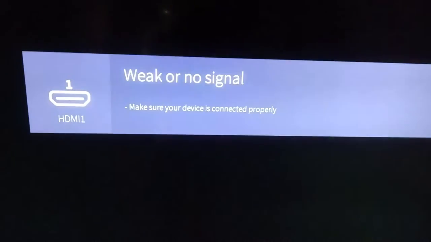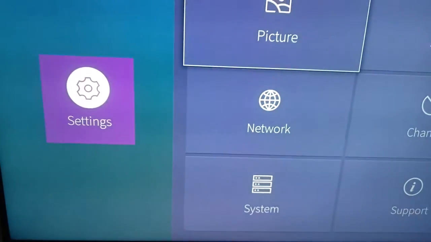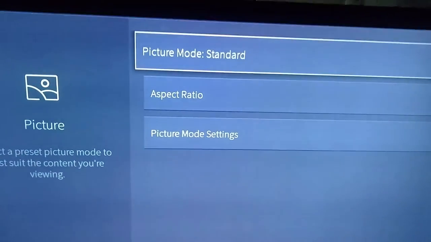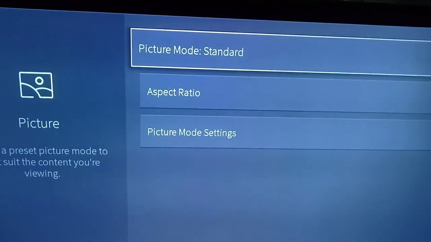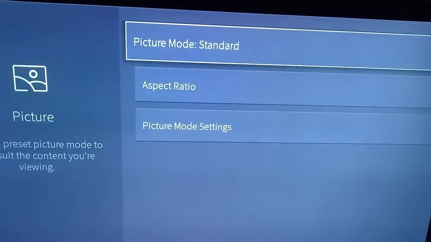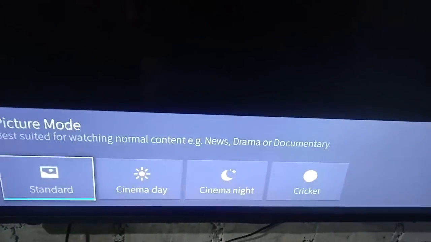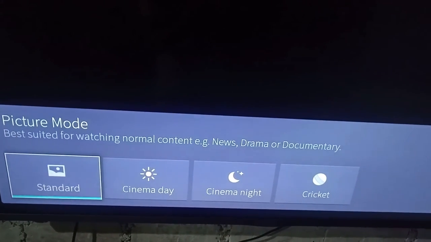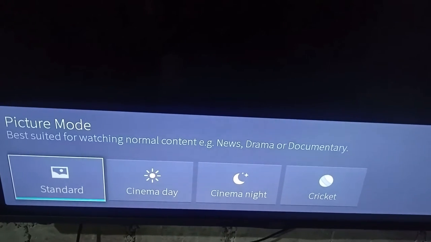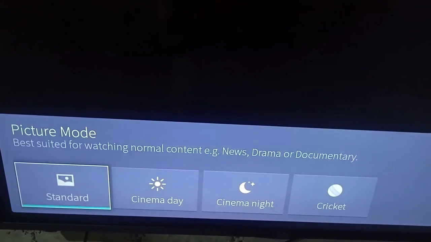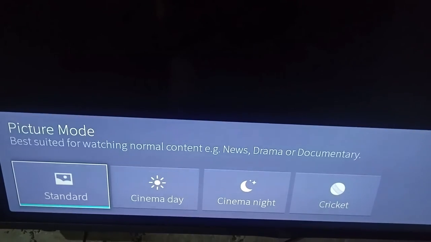This is my television. So click on the settings button on your remote, and then you have to go to settings, and then you have to go ahead and select picture, and then in my case right now the picture mode is selected as standard. In your case it may be showing normal, so it depends upon what brand you have. So go to picture mode, and from standard mode you can go ahead and change it to cinema, theater or movie mode, whatever is the option. It may be theater, it may be cinema, it may be movie. So go ahead and change the picture mode from normal or standard to movie mode, and that should go ahead and fix the problem.